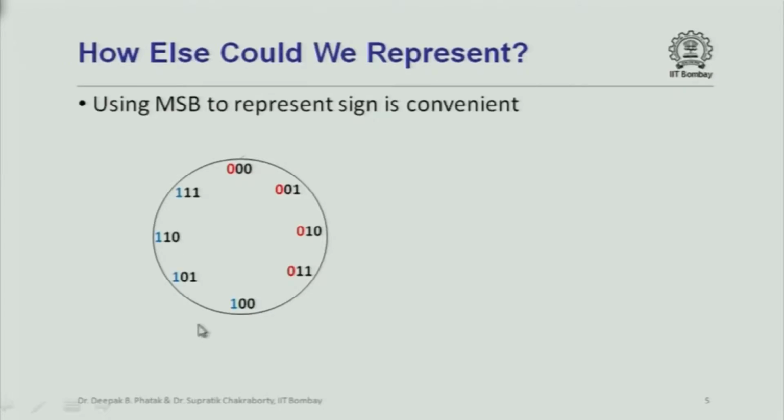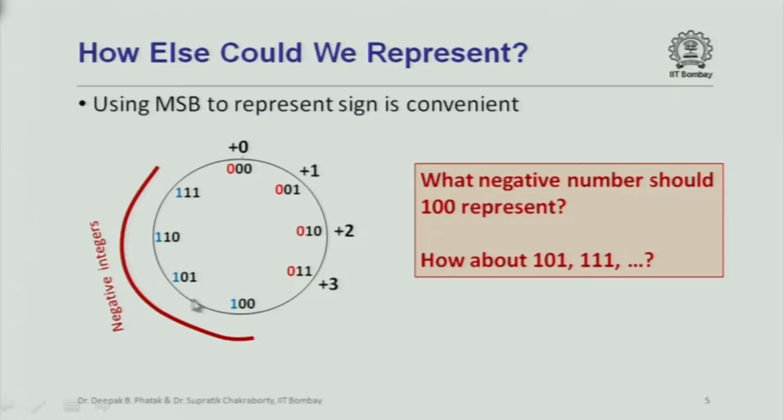If I just use the black bits, ignoring the sign bit, then I get these 2 representations of zeros, and I get 2 increasing directions, and all of those problems are there. So, could we avoid it? Now, if I am going to treat the MSB as the sign bit, then clearly these are going to be positive integers and these are going to be negative integers. And for the positive integers, it's kind of convenient to just read these off straight away as the unsigned representations would be, right? So, that is 0, 1, 2, 3. And these I know must be some negative integers, but the question is, what do I let this represent and what do I let this represent? Which negative integer should this represent and which negative integer should this represent, and so on. So, that is the question.